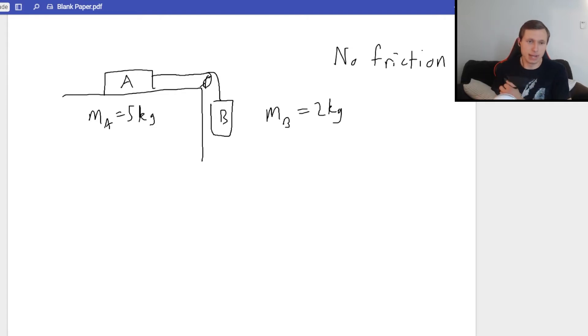We have two boxes this time, which means we're going to have two free body diagrams to write. Since I already gave masses, we'll use these ones. Mass A is 5 kilograms. Mass B is 2 kilograms. Now let's draw a free body diagram. I'm going to start with crate B because I think it's a little bit easier. We have gravity going down. I'm going to call it M sub B times G because obviously I'm going to have M_A G over there. I just want to make sure I use different variables, which is always good practice.